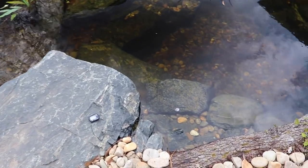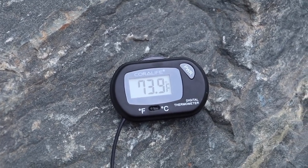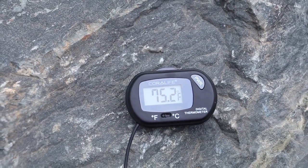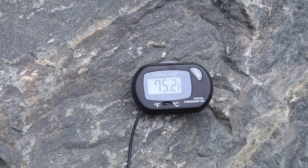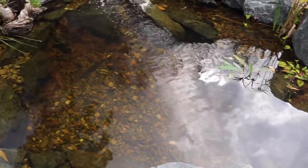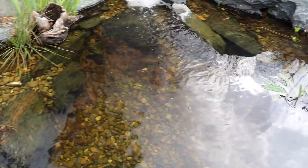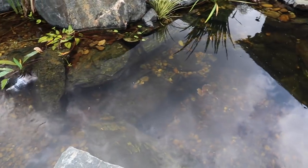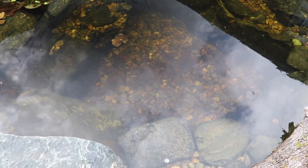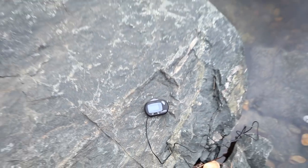All right, folks, we just put the thermostat in and check out this temperature. Now, it is February and our pond temp is actually 75 degrees. That is incredible. Usually most of the lakes we fish at, I was at one the other day that's 58, but it's a lot bigger body of water, and you can tell on days like today where it's sunny outside, this water will warm up really quick. So it just dropped down to 74.5.